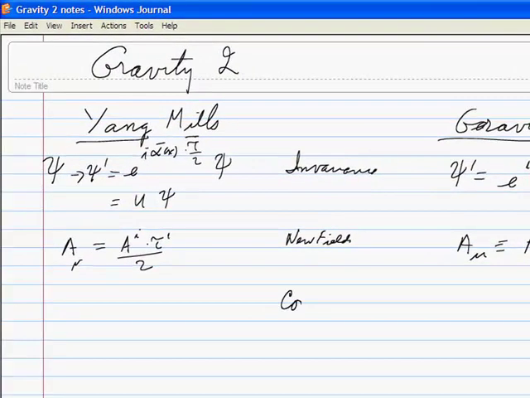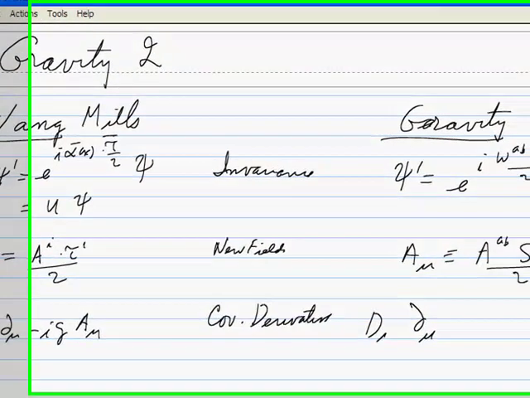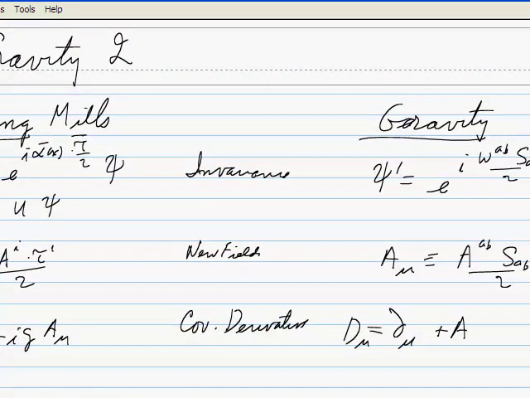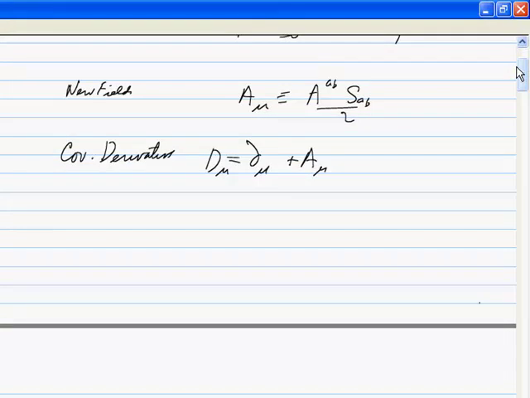There's the covariant derivative. D_mu minus i G A_mu. Here it's d_mu plus A_mu. So we haven't introduced a factor G, or basically you could say the coupling constant is absorbed into the normalization of A. The only, I think it's probably more significant that there's no factor of i, but that's what it is. Okay.